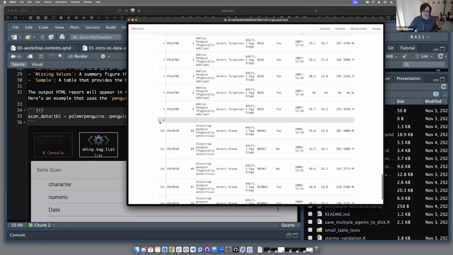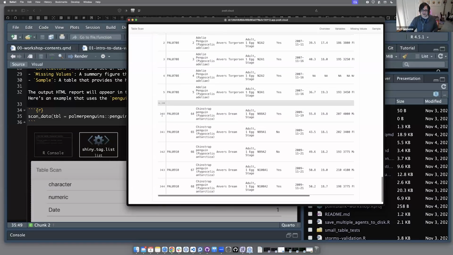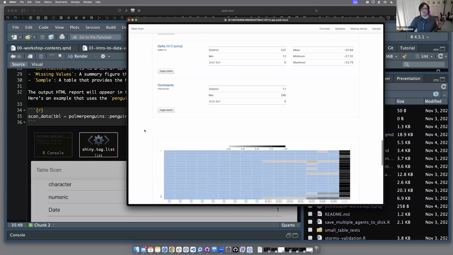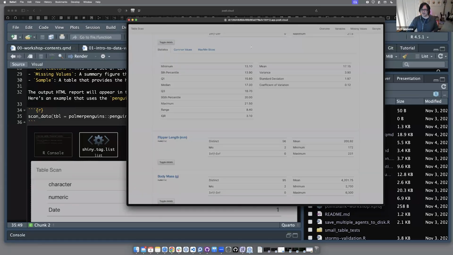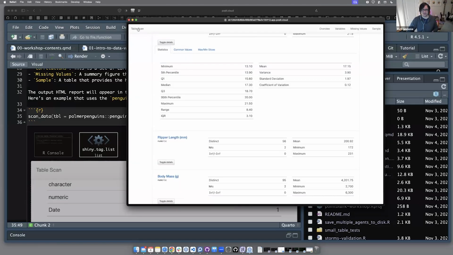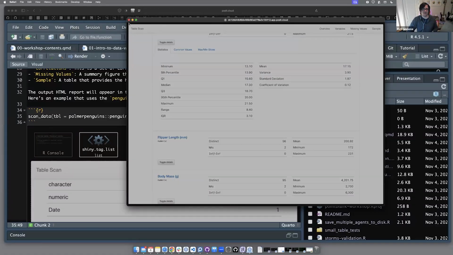If you have really good eyes, you can see there are missing rows here, but it gives you the actual row numbers at the end, so you even have a sense of what the size of the table is. Great, so that's a table scan. It's kind of cool. You can publish this as well. I've done it in the past. It's basically just a chunk of HTML in the end.